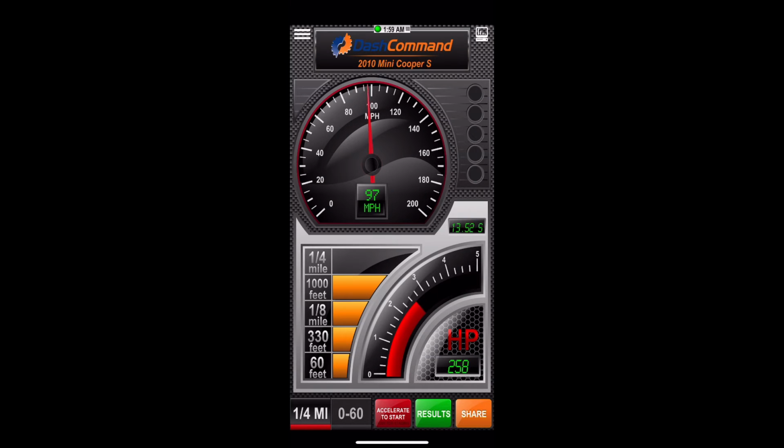And as I finish out the run, you see the quarter-mile time here at 14.2 at 100 miles per hour. And those don't match up really well, the ET versus the miles per hour. I know if I could cut that 60-foot time, I could cut, like I said, probably a full second off of that quarter-mile time. Well, we know that the Mini is definitely faster.